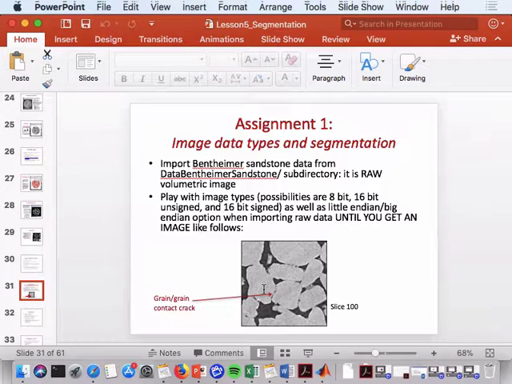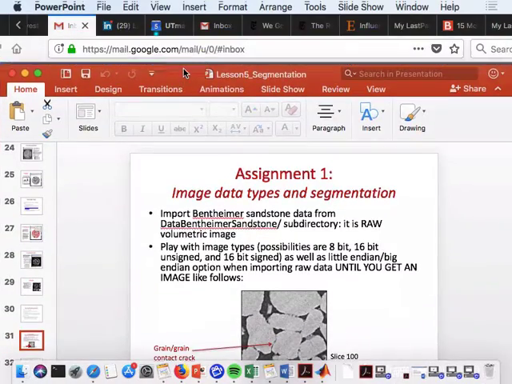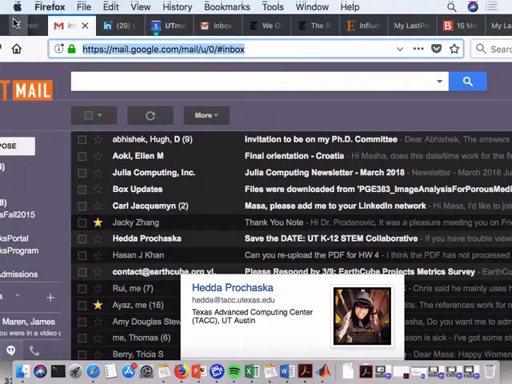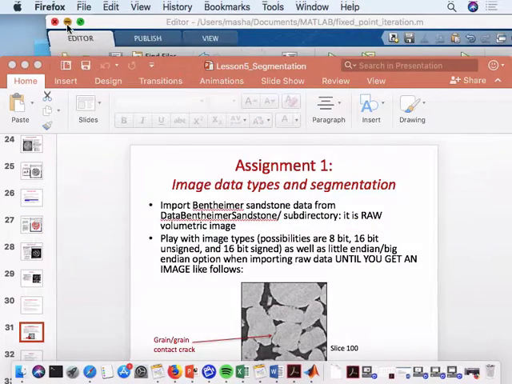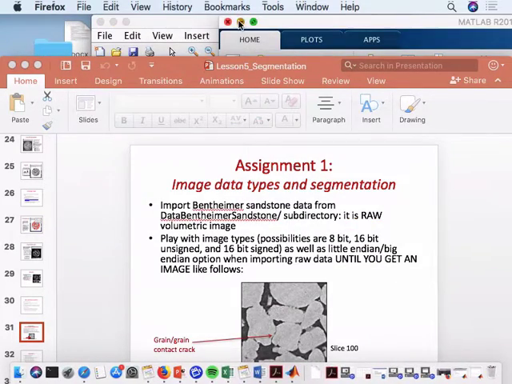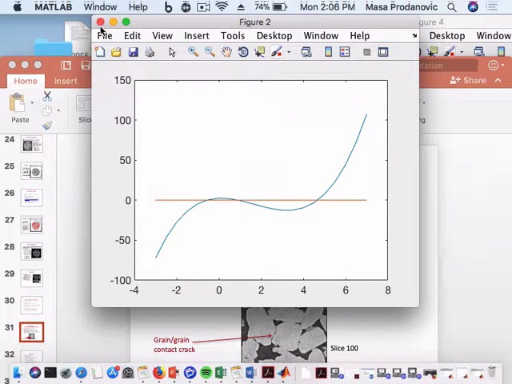Now we're actually going to try some filtering before we segment. So let's download this Bentheimer sandstone example. It should be in your segmentation exercise. Let me just get rid of these. This is my previous class, apologies.